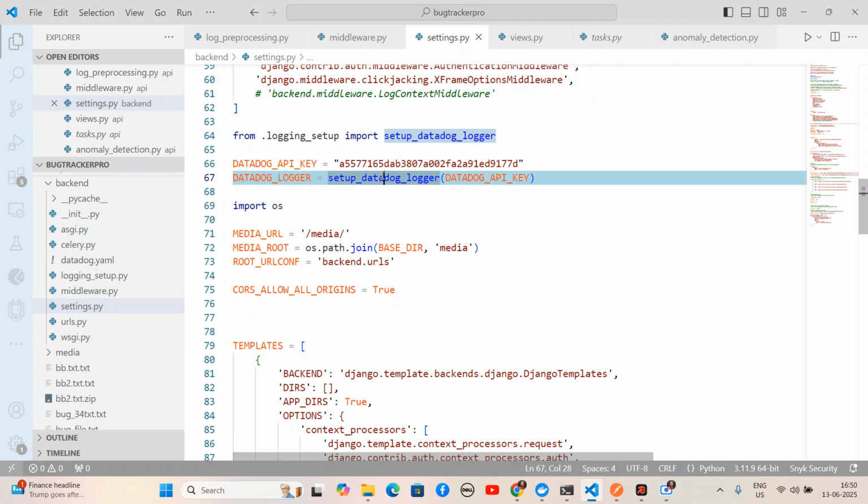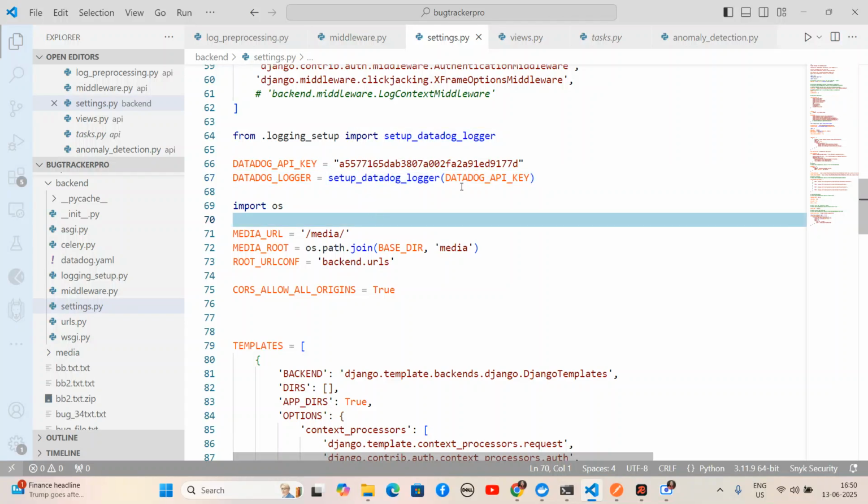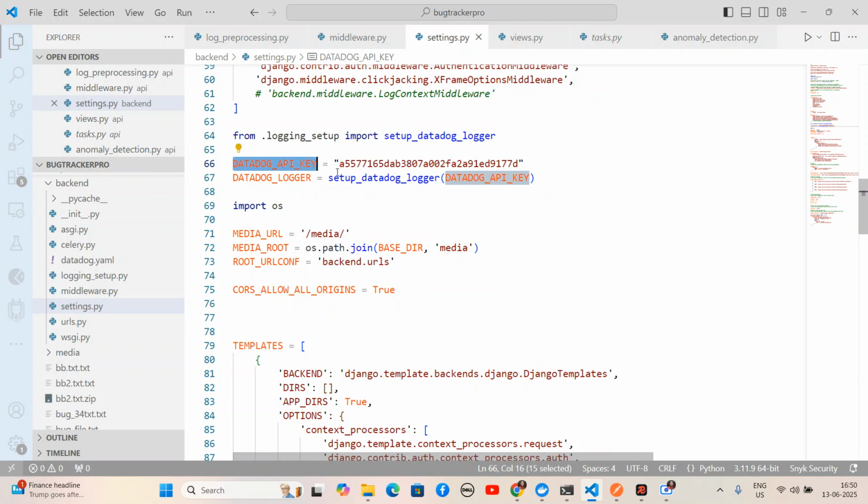So I created a custom data logger and used the API key, because the first operation that I'm supposed to do in the data logger is to send the logs. Then in my celery tasks, I'm retrieving the logs and doing the anomaly detection. These are the basic operations that I'm doing with Datadog and this Django application.